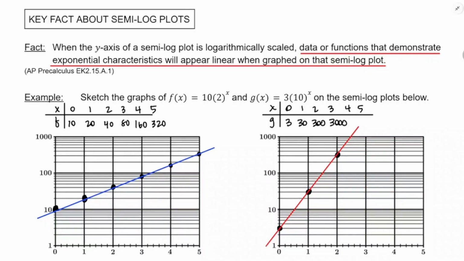Okay, but what I'm saying is that I've got a steeper slope on the right than I have on the left, and that difference in slope is caused by the difference in the growth rate. Okay. The g of x has a steeper slope when graphed on the semi-log plot because it's got a bigger growth factor, right? And f has a smaller growth factor. So 10 to the x, that's a very fast growing function, right? Big growth factor, much bigger than, say, 2 to the x, okay? And so that's why I've got a steeper slope, okay? I think that's enough on that. We'll have more to say about this.